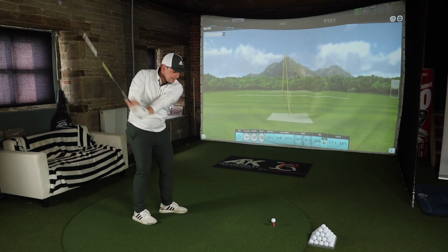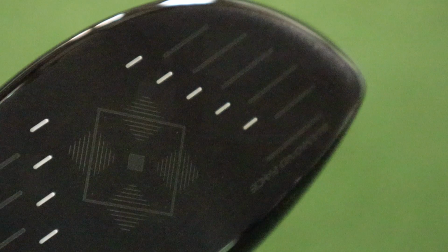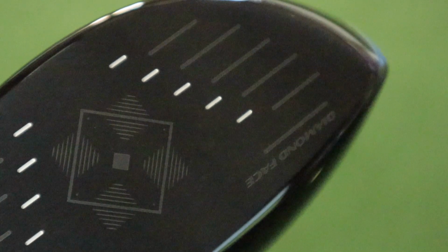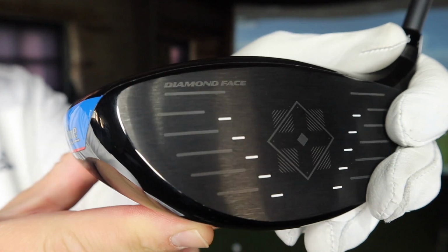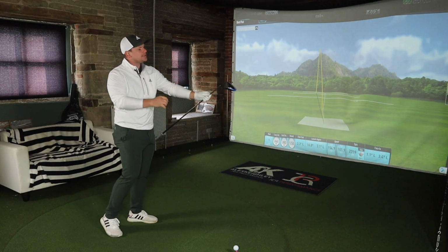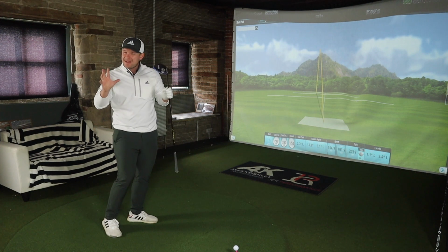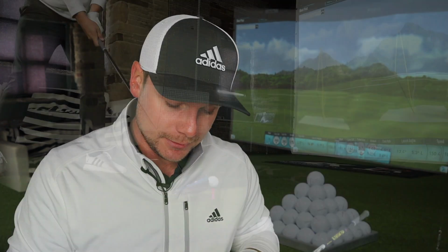So one of the big pieces of innovation that is in this Exotics Tour Edge EXS 220 is the diamond cut face. So you'll see now if we zoom in to a close-up of the face, we have it in the top left-hand corner, which is what all the brands tend to do now, don't they? They'll give the face a name and then they'll just etch it on the top there, just so you know that it's got a name. And to me, what they are saying about the diamond face is quite clever. It's very similar to Callaway's Flash Face, where it has different thicknesses all across the face so that you can get more ball speed and a lower spin.